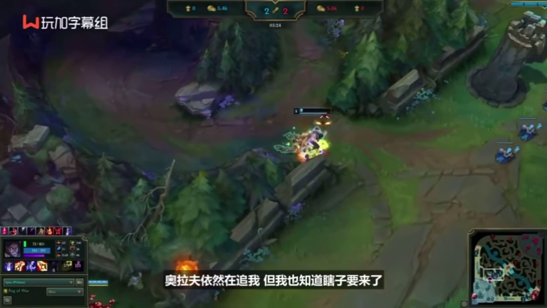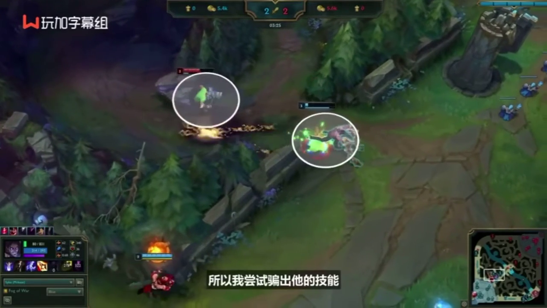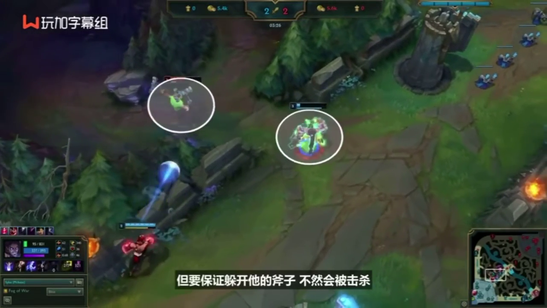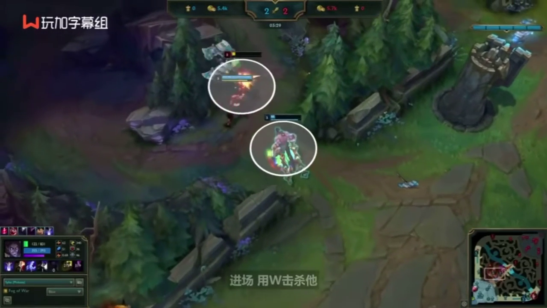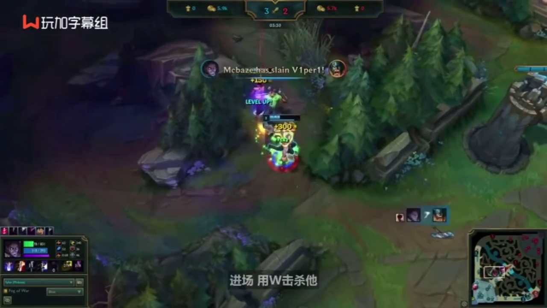Olaf keeps chasing though, but I knew my Lee was coming, so I try to bait him while making sure to dodge his axe, since that's the only way I can die at this point. Once I dodge it, and Lee is here, I can go in and finish him off with my W.